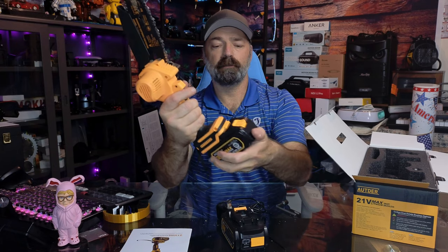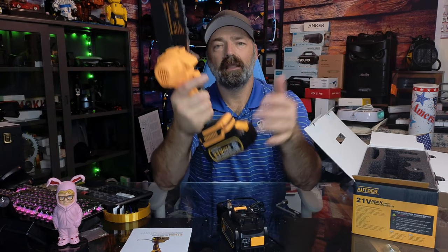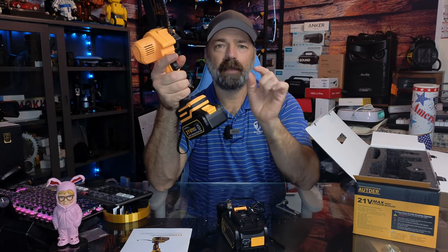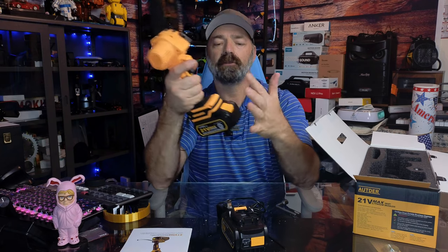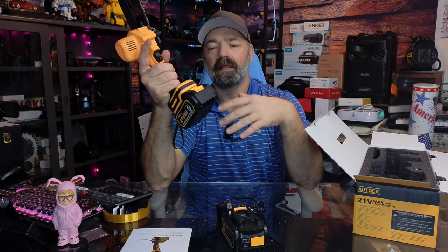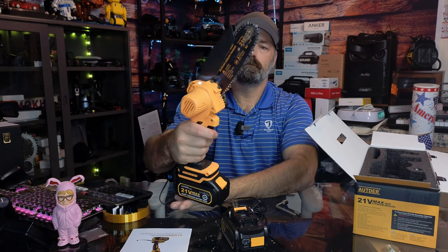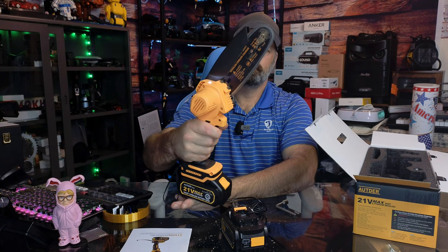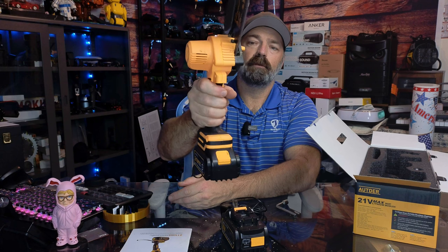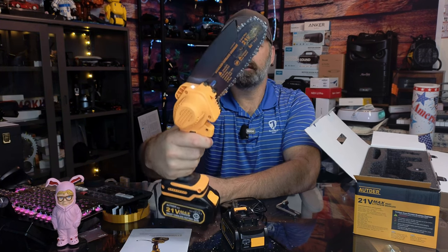Your battery is just a simple clip onto the bottom like this. Now make sure your battery is fully seated. The first time I went to use this, it wasn't all the way on. It had a small gap and the chainsaw kept cutting off. So make sure that it is snapped in all the way, because once I properly installed the battery, there were no issues whatsoever. And that's the lock. Lock in the middle. Reverse and forward. Very, very cool.